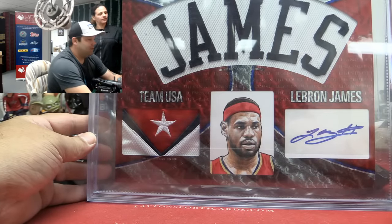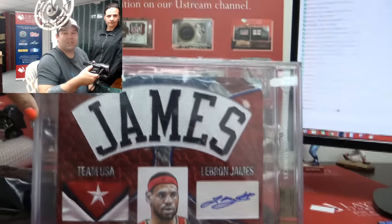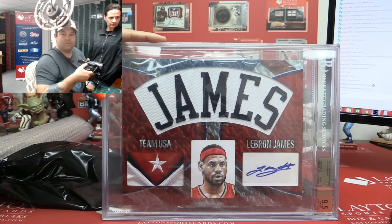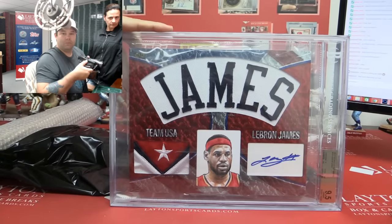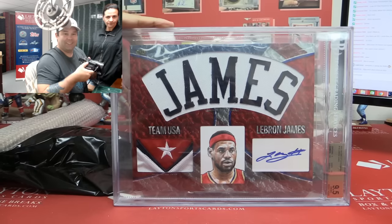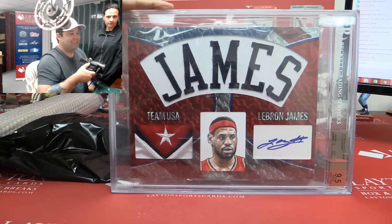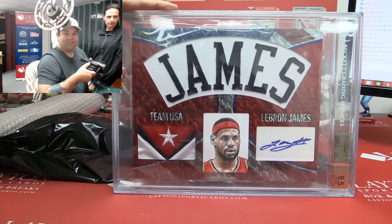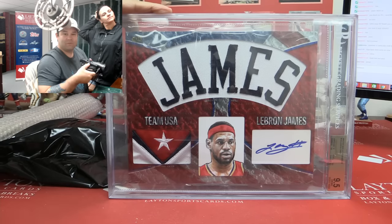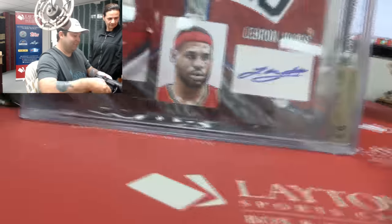Can you hold that, please? Yeah. How about a USA Team USA patch and nameplate autograph LeBron James? Kaboom! That is sick. That's sweet. Good time to get this. Real good time to get this. This is so pretty. This is so pretty.